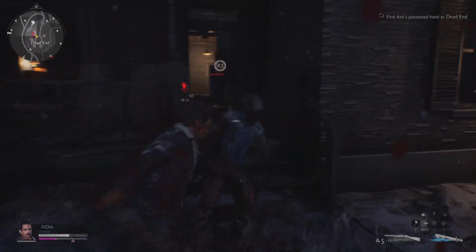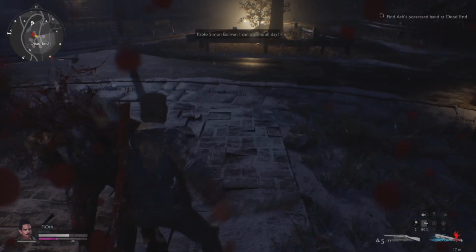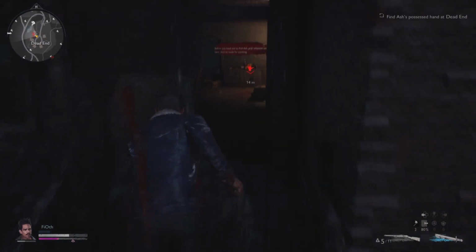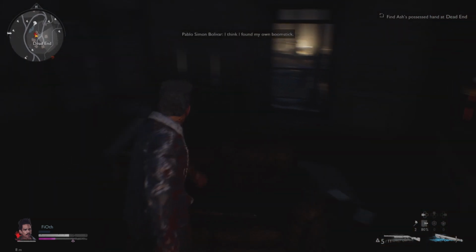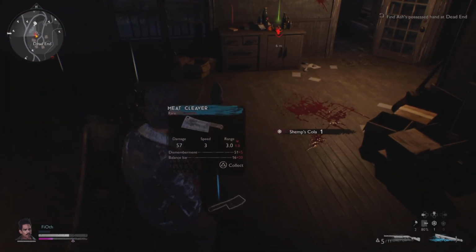Here there was a trap. Take care of this little sucker. They need to add the lock-on option in this game. Pronto. And there's a shitload of consumables and gear in here. Grab what you need, especially when it comes to healing items. It's very, very important.